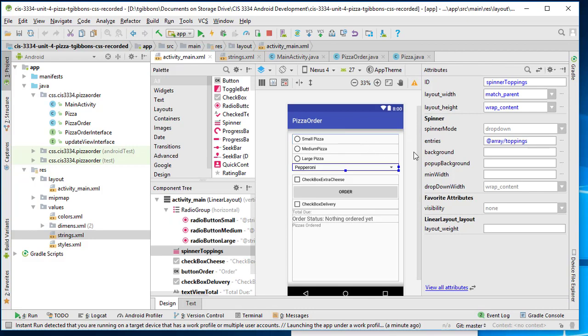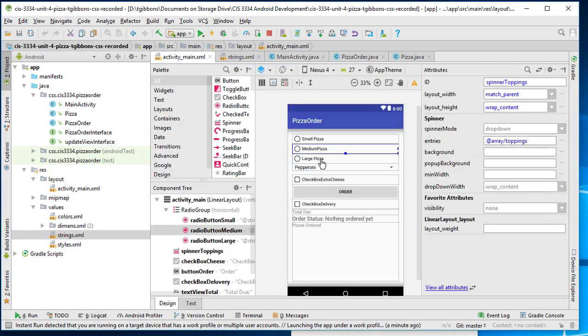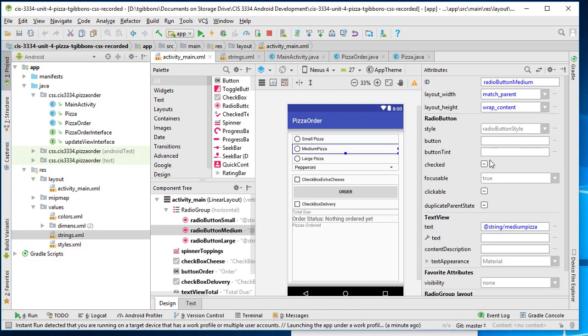And then in our main activity, we say R.array.toppings. We'll be using this R.array.toppings fair amounts because we're going to move most of these arrays. So like right now in strings.xml, the size of the pizza, medium pizza, large pizza, those things are there. And so here, these values are actually coming from the R.string.medium_pizza thing. So we are going to pull most of this hard-coded text out into the string file.